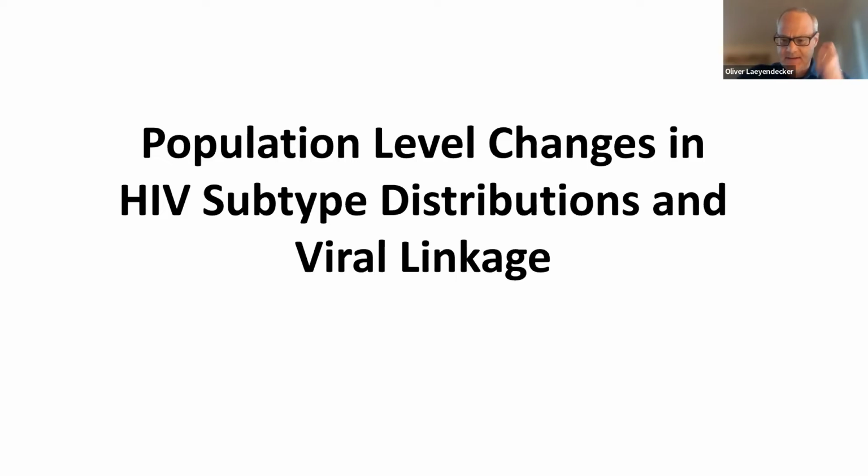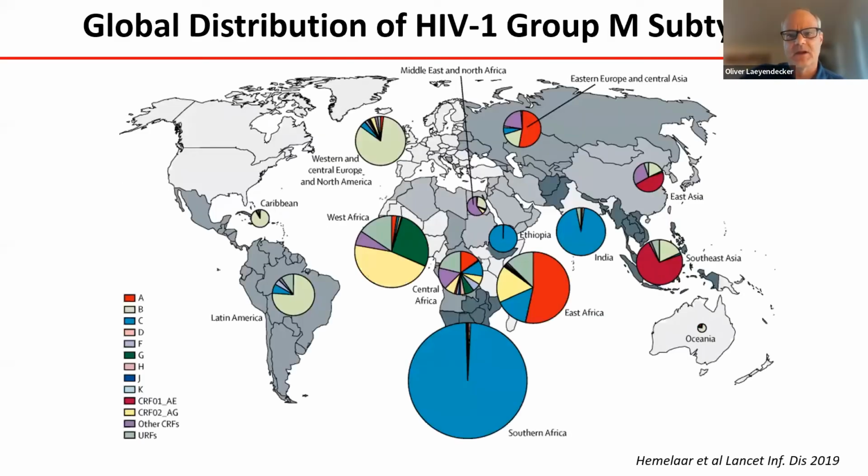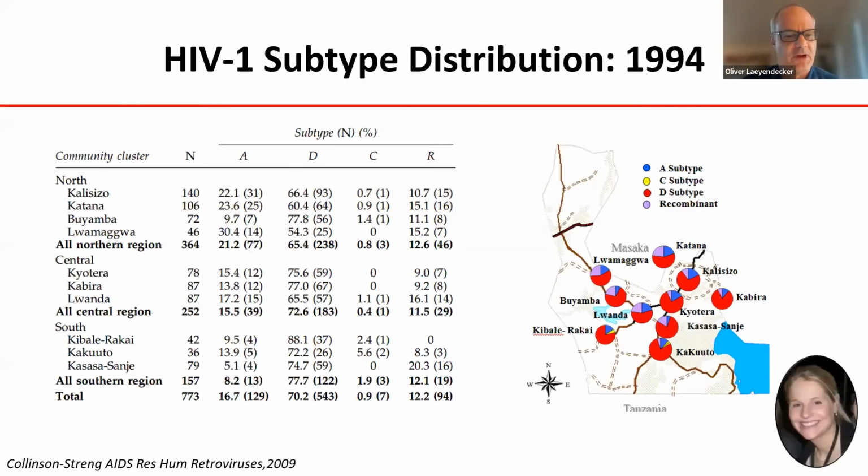And to that effect, I asked one of the young people, a young postbac ERDA in our laboratory, Alicia, to sequence everybody from Rakai from 1994 and 95. And what she found there was that 70% of those individuals were infected with subtype D. And this was also based on just fragments of GP41 and GAG.